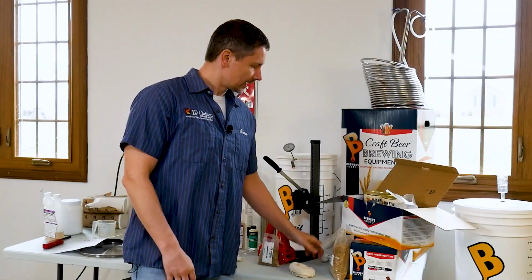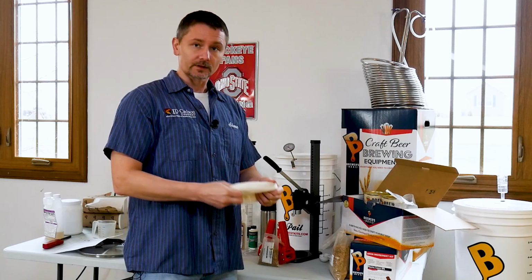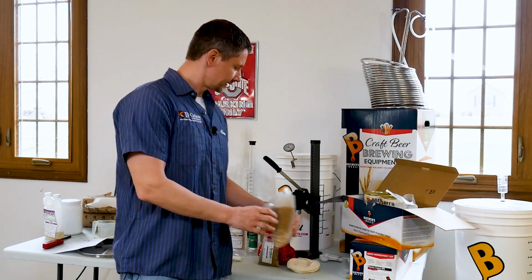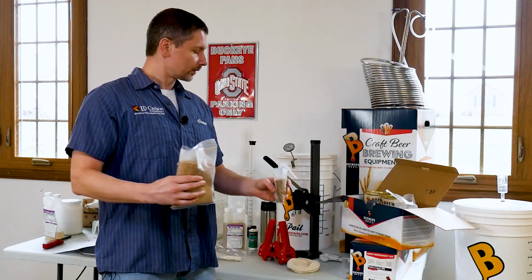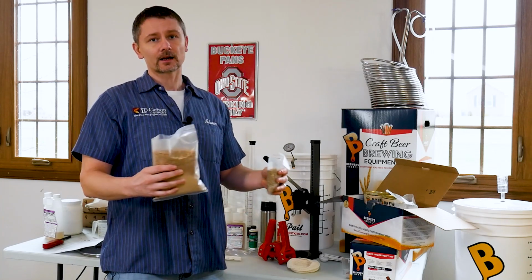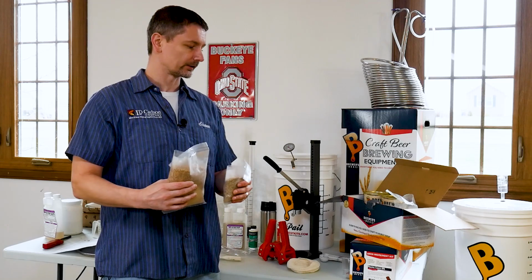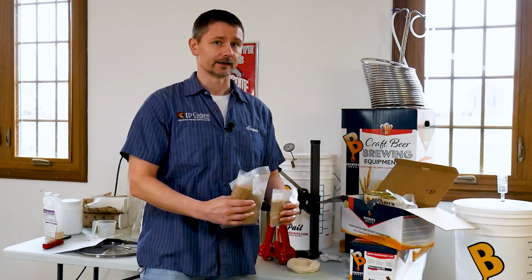Now that our water's heating up, we're going to go ahead and grab our muslin bag here. And this is what we're going to use to steep our grains in. This particular kit did come with 2 bags of grain. We just want to put them all in the muslin bag. Depending on what kit you have, it may have 1 bag of specialty grains or it may have 2 bags of specialty grains, but they're all going to go in the same steeping bag. So let's get those in there.